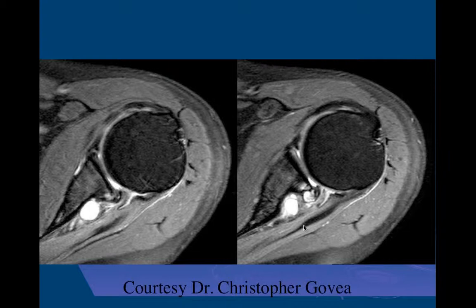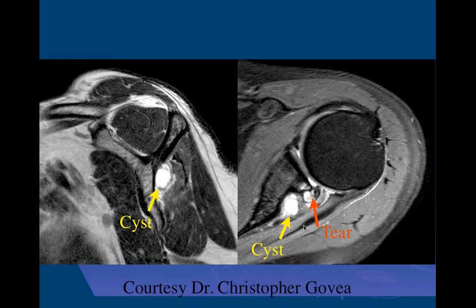Parsonage-Turner syndrome, we'll get to that in a minute. Parsonage-Turner syndrome can involve any of the muscles around the shoulder, but it predominantly involves the supraspinatus and infraspinatus most of the time. It can also, but let's wait till we get to that. This doesn't produce Parsonage-Turner syndrome. That's different. Parsonage-Turner is if you don't have a lesion like this, and you want to exclude these kinds of lesions.